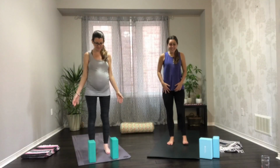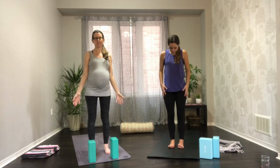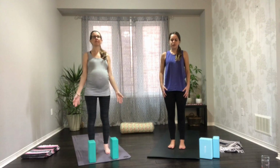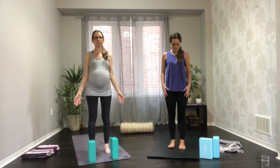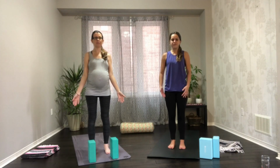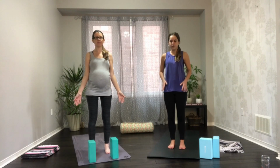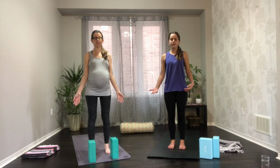So we'll begin this class at the top of our mat. Feel rooted into the mat. Press into the big toe mound, the baby toe mound, the corners of the back of your heel. Lifting up through the arches. Engage the thighs. Feel a rotation outward, the sensation of the hips going to the outside.